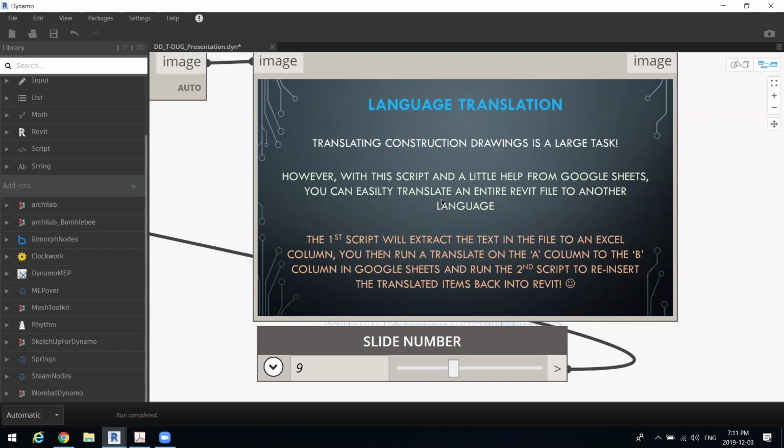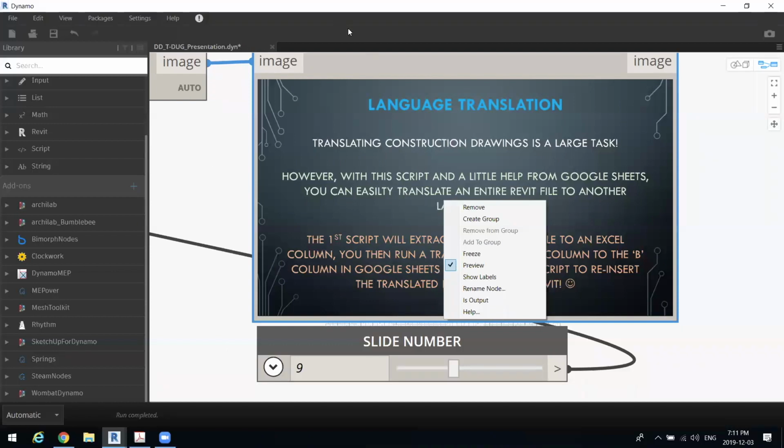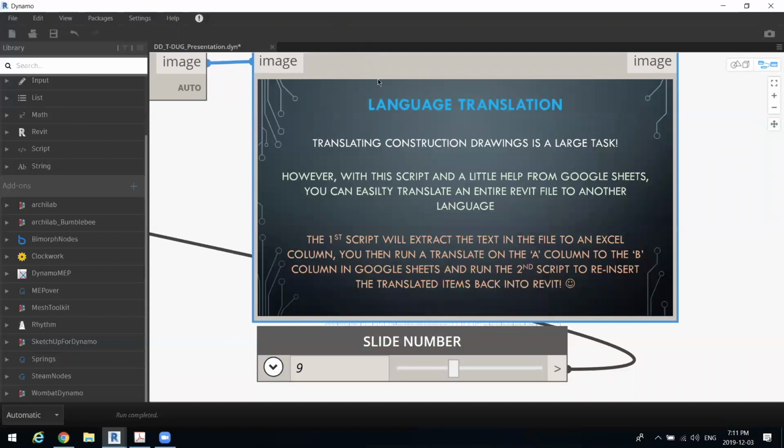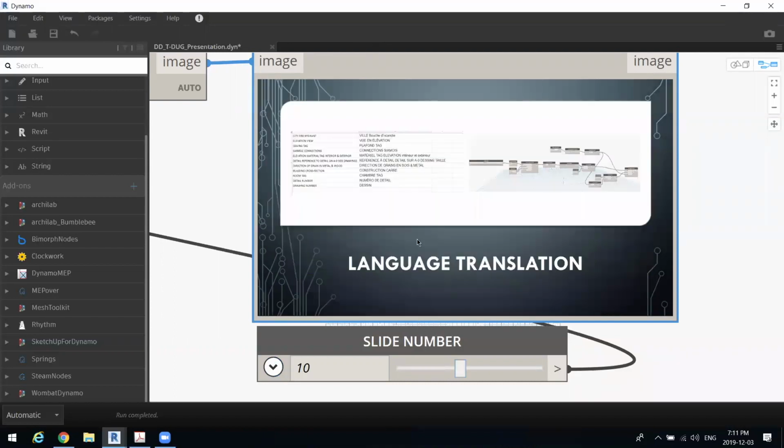You just need somebody who speaks that language to verify that they're all in the right designation, because you know how Google Translate works. If you go through it a number of times, it could be pretty funny. But this will help speed things up greatly. We've used it a few times. One thing to keep in mind, though, is that you essentially have to stop the project in its tracks, run it, and then they can continue working on the project. Because if they change a bunch of text in the project while you're doing the translation, then the words might be out. So just keep that in mind.